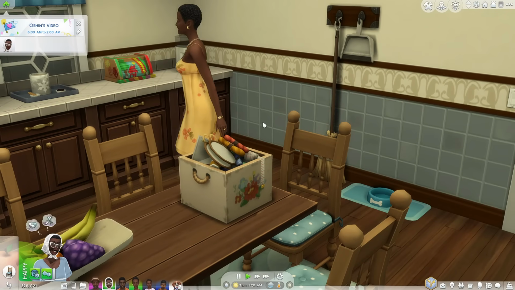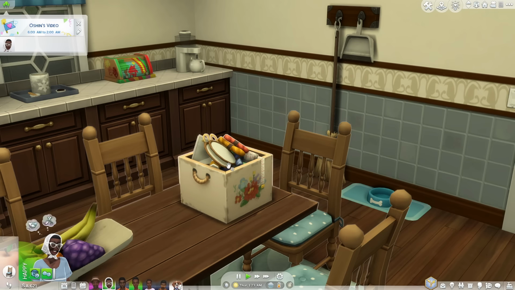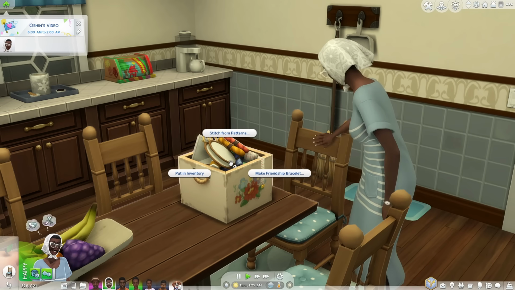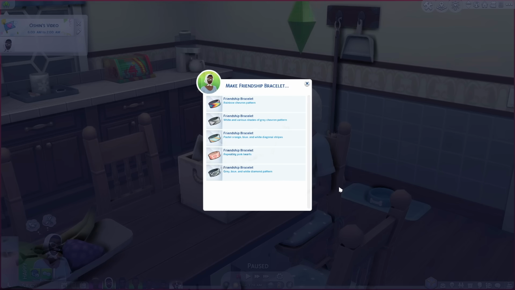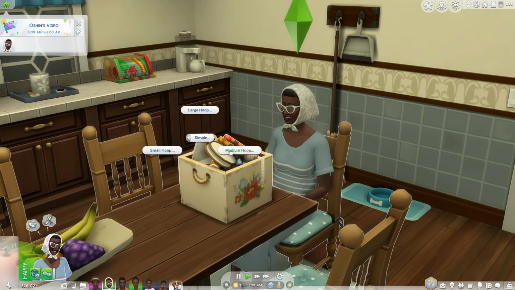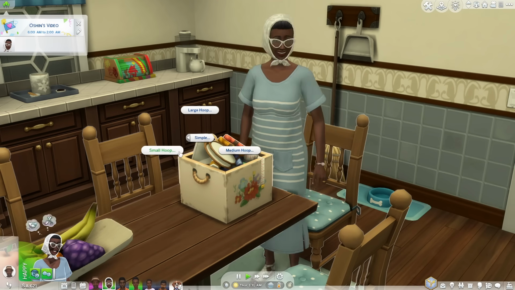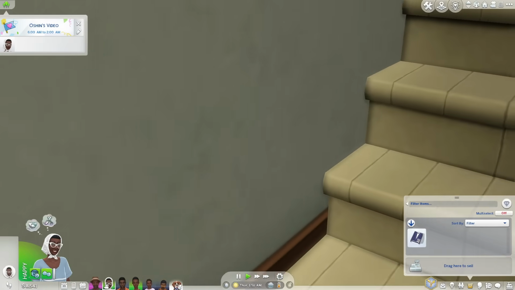The last thing I want to talk about is this cross-stitching box that came with Cottage Living. Now, I will say I tend to forget this because I prefer knitting more, but what I love about this is it's been updated. So if you have The Sims 4 Growing Together, you can also access the friendship bracelet menu and make friendship bracelets from here as well for your Sims. But the cross-stitching actually isn't something that I should be avoiding because it's really cool. But this is something that you can add to your walls, give as a gift.